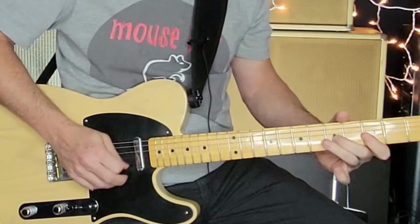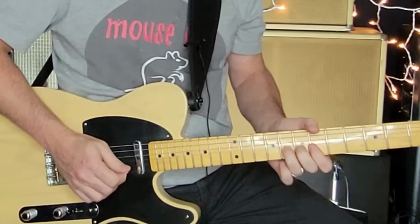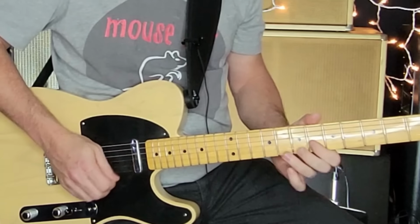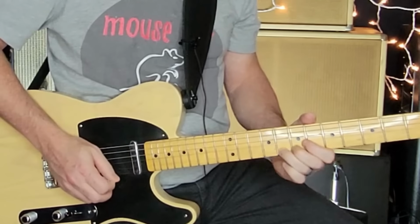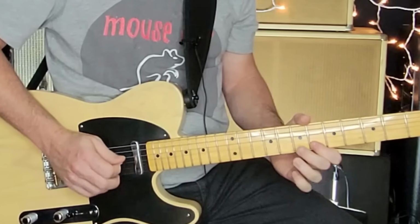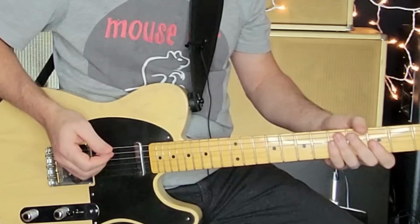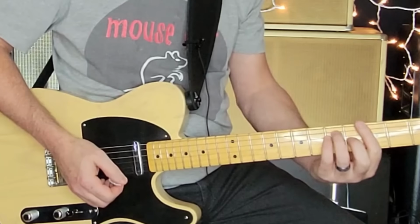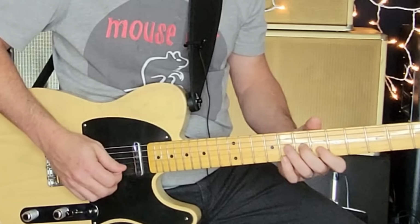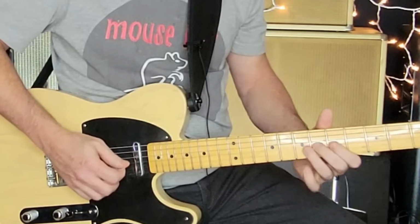And he comes up here. Then when it goes to the C. So that's just all that normal G minor pentatonic moving from this position to that position, right?